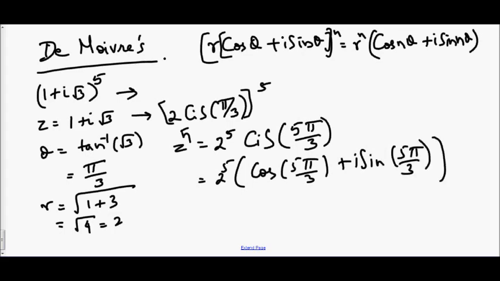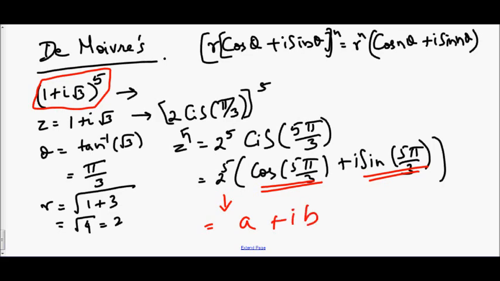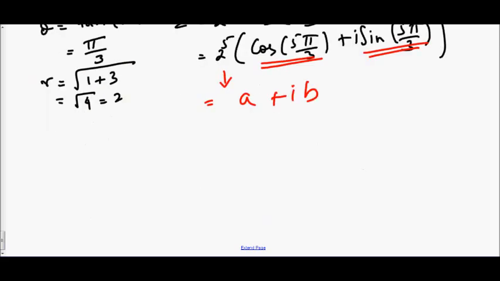If the question is find the value of 1 plus i root 3 to the power of 5, then you better give the answer in the same form, in Cartesian form, which means that you need to plug these values into your calculator and give them as real numbers. So the final answer should be in real number a plus ib form if your question is in this form, or even if the question is specifically asking you to give the answer in this form. So please be careful what the question is all about and how you are expected to give the answer. If it is not so, then you can leave the answer in this way.